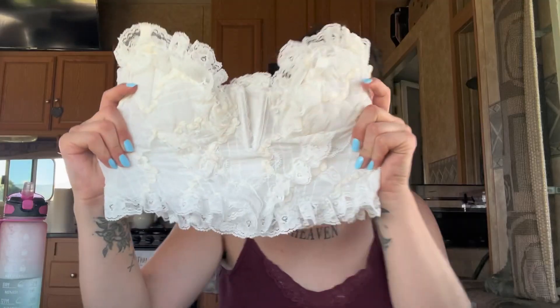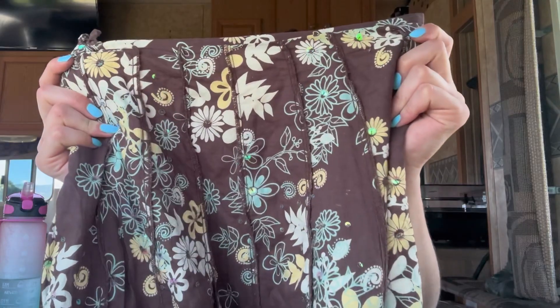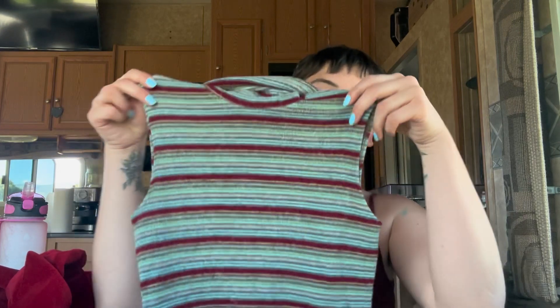I'm gonna show you guys some of my favorite finds from today. This is a vintage corset. I literally cannot help myself when it comes to denim skirts — it has a back slit so of course I picked it up. Fairy core to the max. Cute little floral pattern, it's a midi — so Y2K. Laser velvet, has pockets, button up, great condition. So cute. A 90s midi turtleneck that you would most likely see Monica Geller wearing. Fairy core lavender sheer mini cropped shawl.